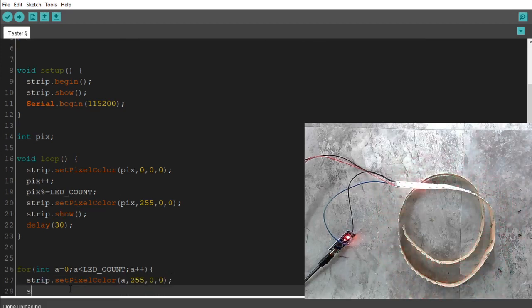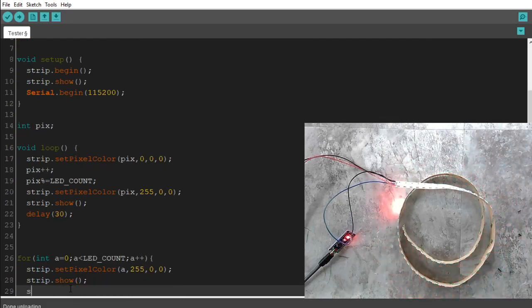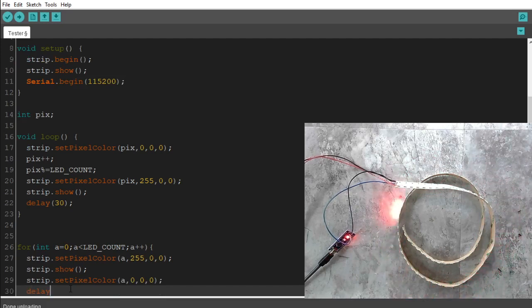Then we do a strip dot show. And then we do a strip dot set pixel color a, 0, 0, 0. And then we do our delay.